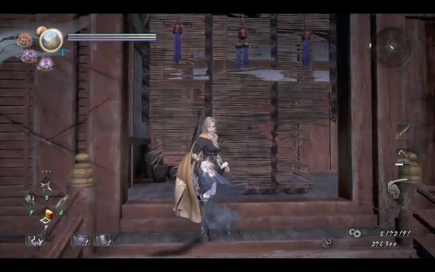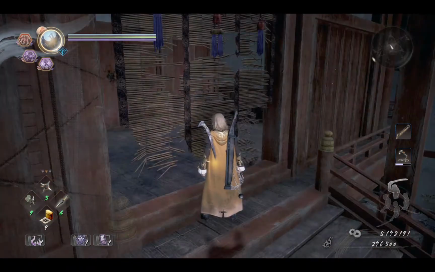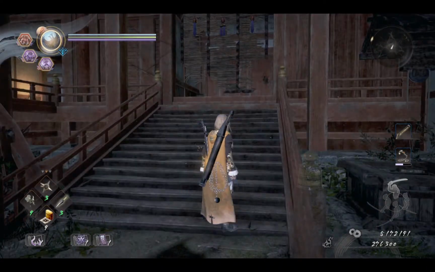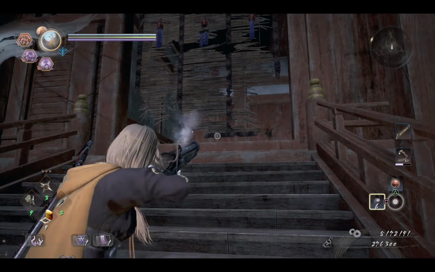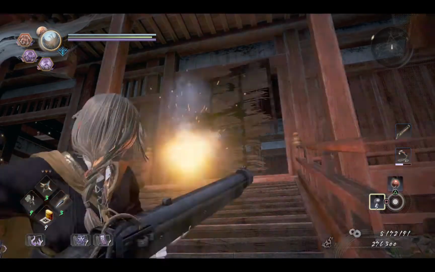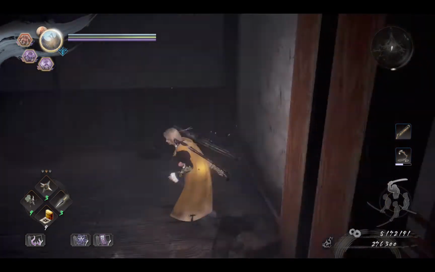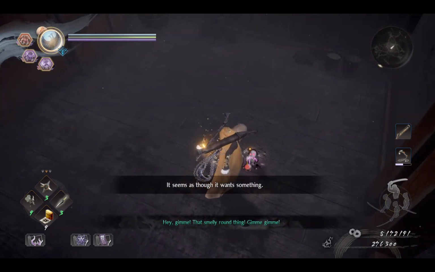Oh. Well, there's a Sudama in there. That's not going to give me the Kodama I was looking for, but a Sudama is still... That's not what I meant to do. Still worth paying him a visit. Because I don't think there's a Kodama hidden in here, but maybe I can be paying attention to these along the way. Greet him. Hey, gimme that smelly round thing. Gimme.